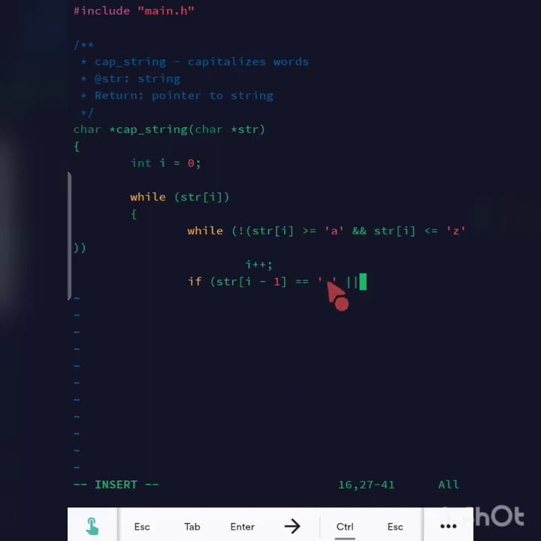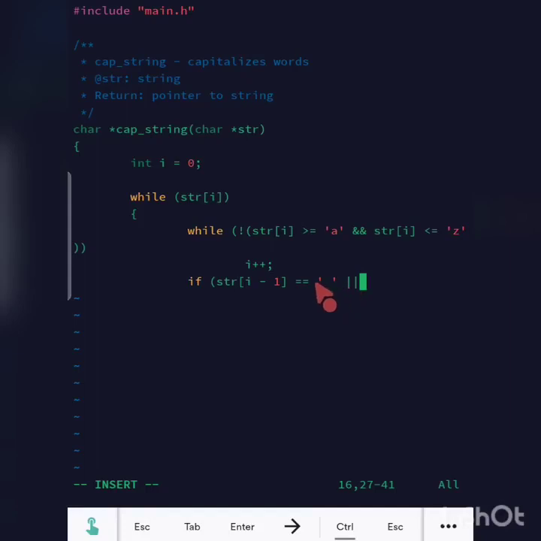So you can see the space here, specified for space. If the value before it is a space, you know it's one of the separators of words. What the question says is that after every separator of words, the next word after it is capitalized. So we are checking the character before the word, and if it's any of the separators of words, then the next word should be capitalized.